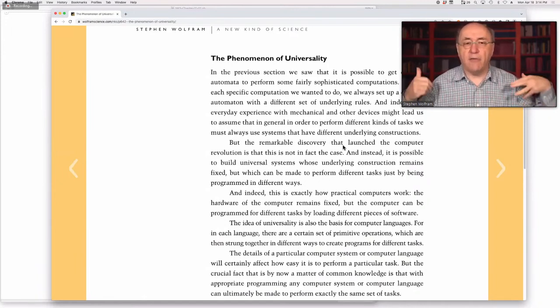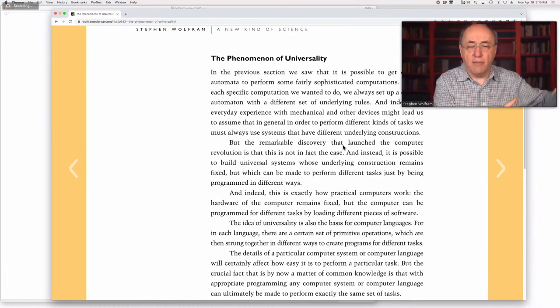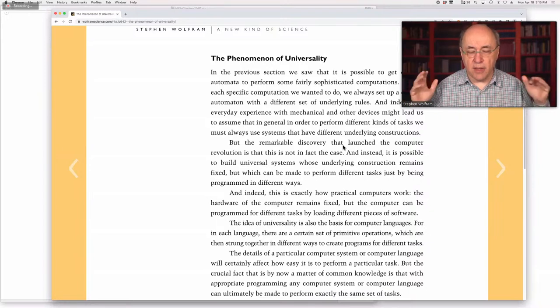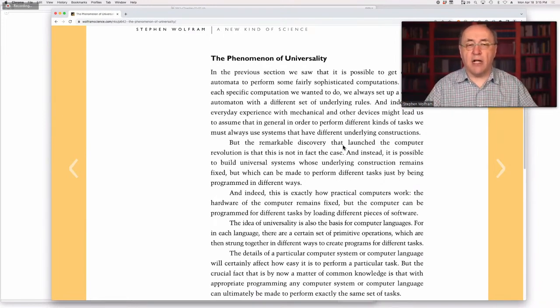And this idea of universality, that there was a universal way to set up computations, had emerged at a theoretical level in the 1930s, but wasn't thought to extend all the way to nature until much more recent times, the 1980s and even the NKS book. But what this section is talking about is the traditional phenomenon of universality, the idea that computational systems can be universal with respect to other computational systems.